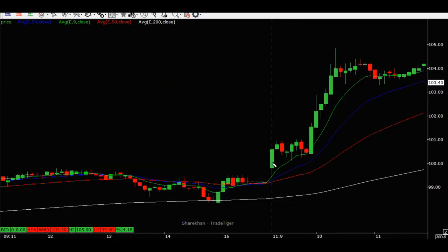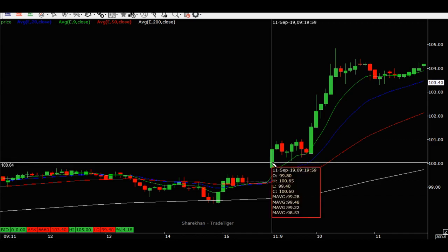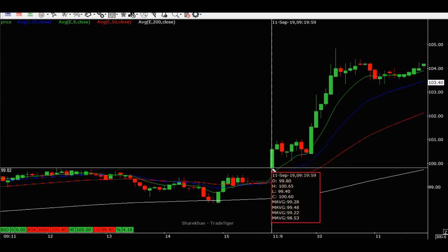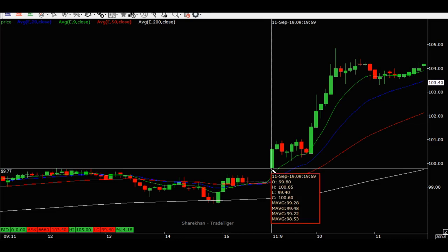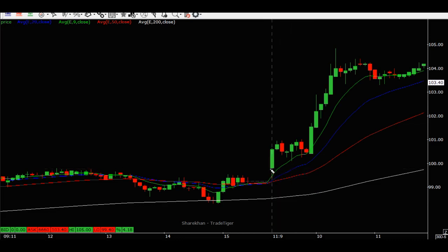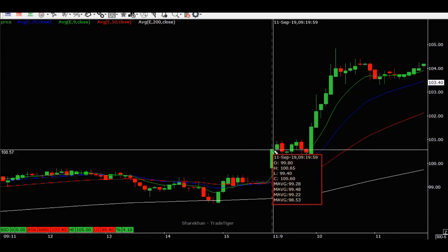Okay, so we're on the 5 minute time frame, and this is the opening candle at 9:15. This is where price opens. Right? So now we need to read the charts, the candles, as if we're reading a book. So how do we do that? You start off from the first candle. You say it opened here, and now price started to go up, right?